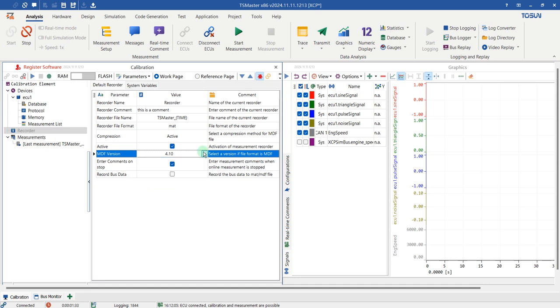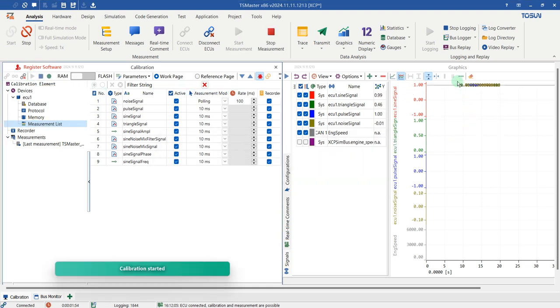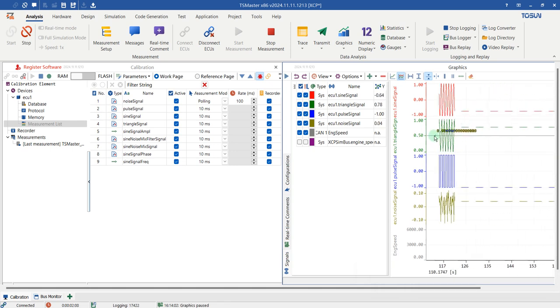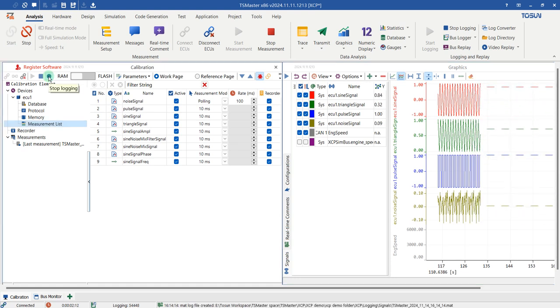So for this type, we would like to start the online calibrations. Which kind of signal would we like to log? So we will go to the manual list. For this manual list, we can run online calibrations with these buttons. We can see some details from the graphics. So for example, in here, we can see some details. If we want to log this signal into files, we use this button to start. Now we're using this button to start.